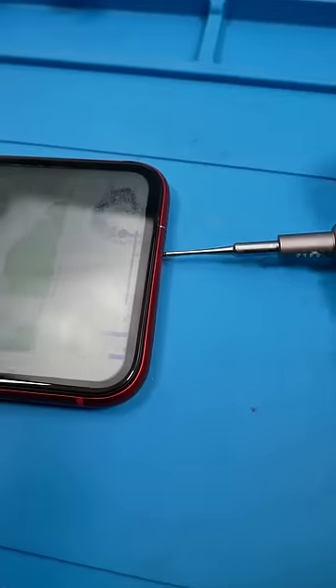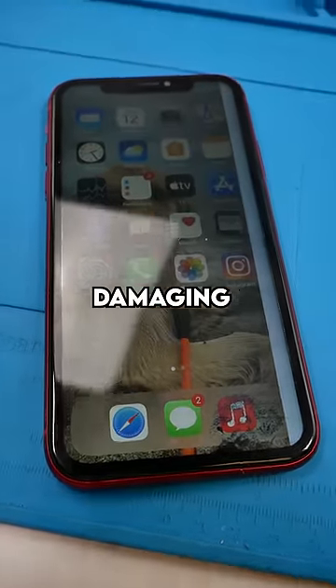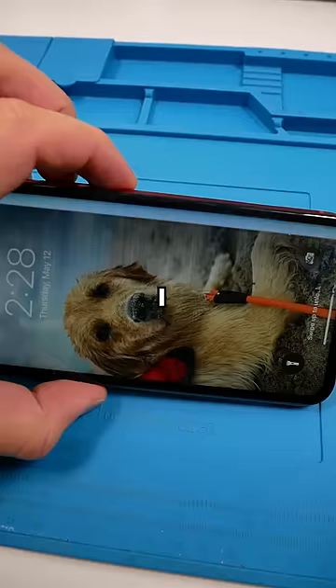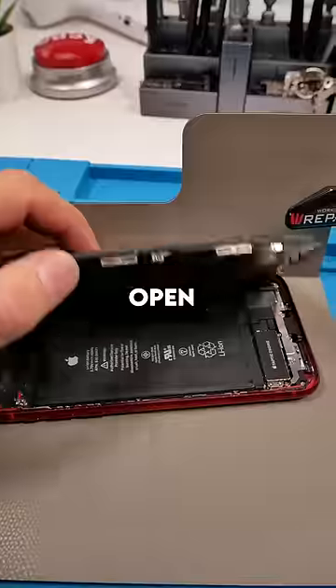Let's check it out. Unscrew. Because the screen's already damaged, opening it up is actually damaging it more. This is a bad situation for me to be in. I called him — he said we're all good to continue with the repair and change the screen, so we're going to do that. Open it up.